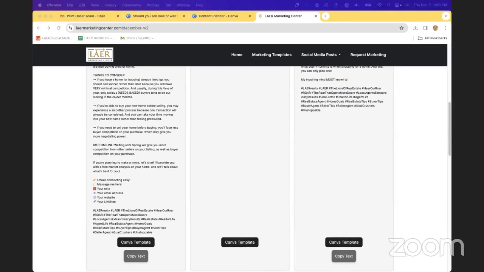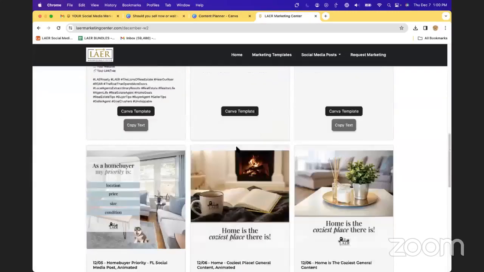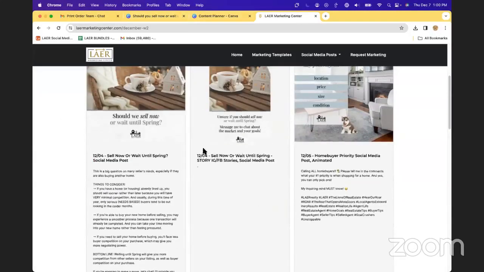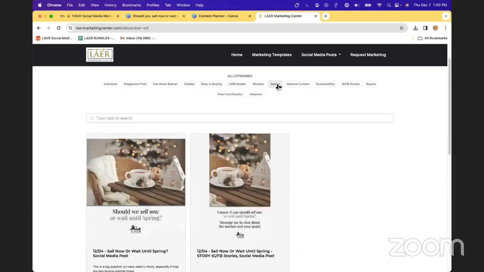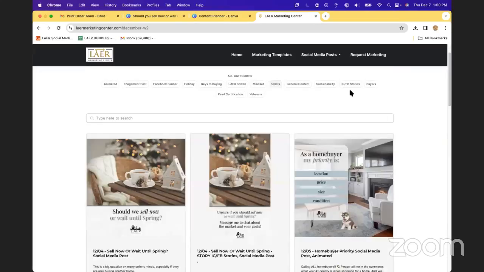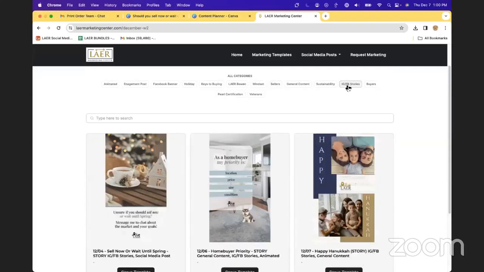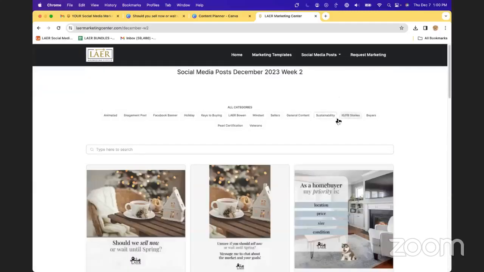It actually does a really good job. Now, you're able to sort through this with different categories. So if you're looking for content for sellers or just the Facebook and Instagram stories, gives you a little more options than just the email.